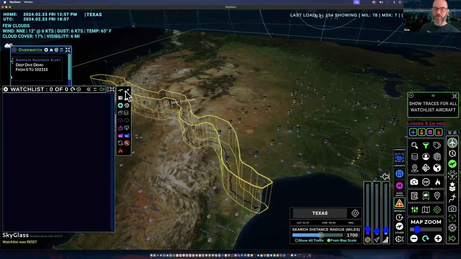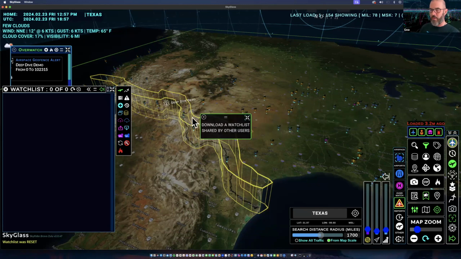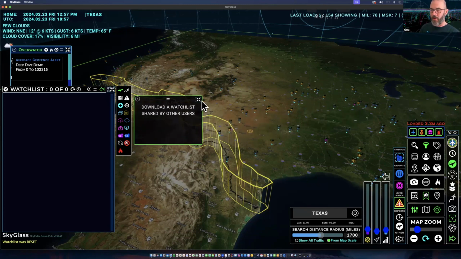In the watch list auxiliary pop out, you've got these 2 icons here, and you'll notice we've got our pop-up help here. I'm going to make that a little bit larger so you can see it. So we've got share your own watch list. So basically you're posting it to the SkyGlass community. This is only available to see inside of SkyGlass, right? It's not going anywhere else. I mean, unless somebody downloads it and then goes offline with it. But then this is the interface to see all those that have been posted.